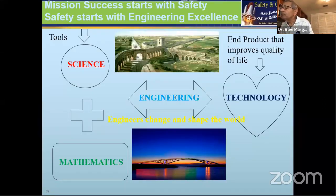There's a Chinese saying: if you want to plant a tree, you have to put a seed in 20 years ago. If you haven't done that, put it in now. It's the same with your career. If you want to be the best NASA engineer or work for NASA, you have to put the seed in right now.